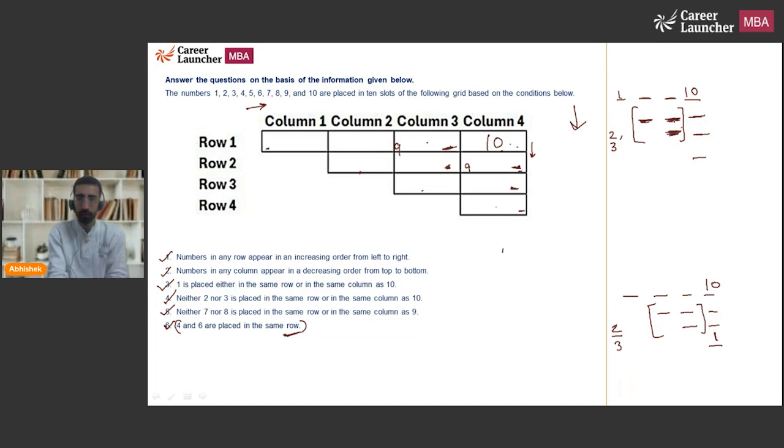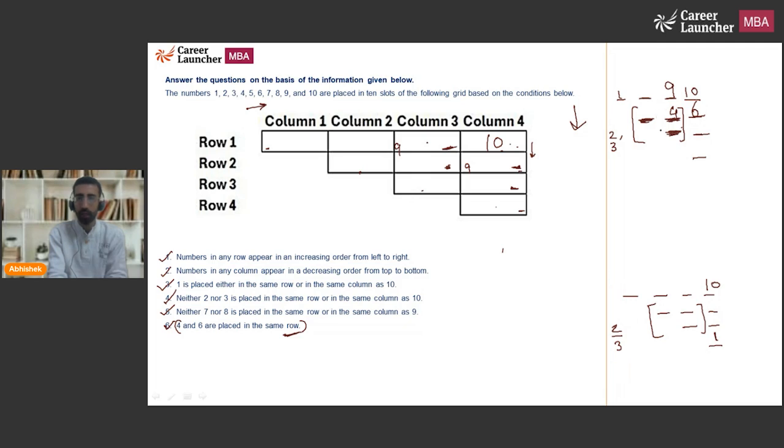Of course, these are a possibility as well. Let's see, 4 and 6 can appear here. If I put 4 and 6 here, 2 and 3 will use up these two places. Good for us. Now 9. Where does 9 belong? Therefore, 9 has to belong here.